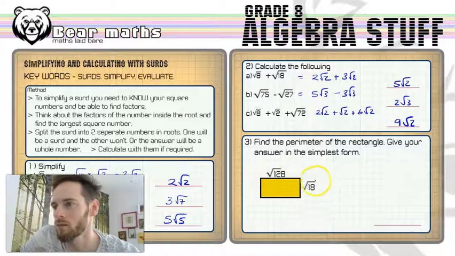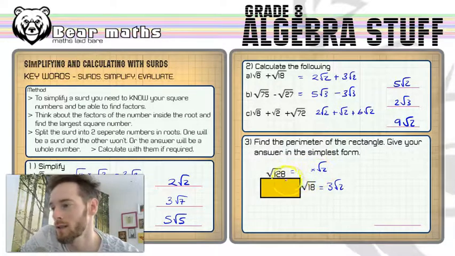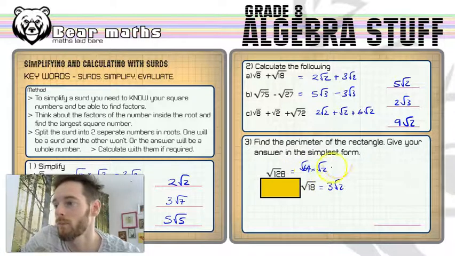Well, I know, let's look at root 18 first. We've already done root 18, haven't we? And that is 3 root 2. Okay, so that turns into 3 root 2. So this must turn into root 2 something. So it's going to be something multiplied by root 2. Let's just put that. Now, if we were to half 128, what would we get? We would get 64, wouldn't we? Right, so that's going to be root 64 times by root 2. And root 64 is 8, so that's 8 root 2.